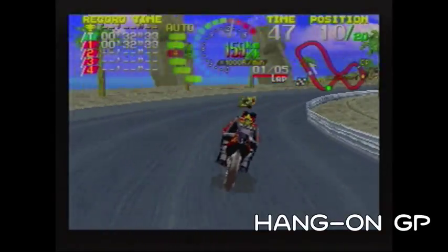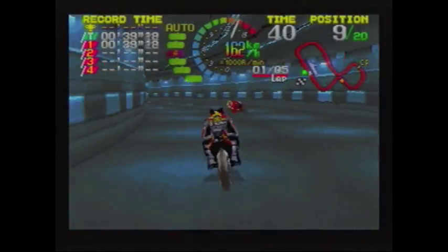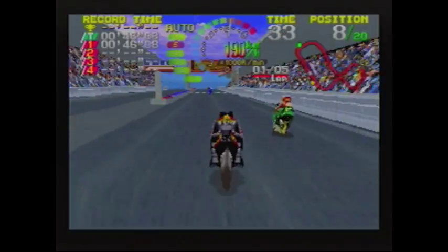Hang On GP feels like a game that was designed specifically for this wheel, because it's virtually unplayable with the D-pad. This is without a doubt one of the best controlling games for the wheel, alongside F1 Challenge. Just please don't buy it without the wheel. You'll thank me later.